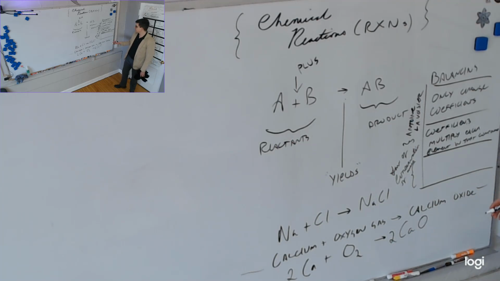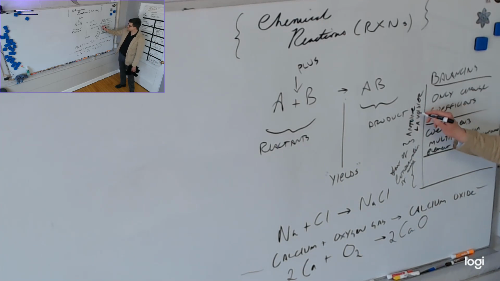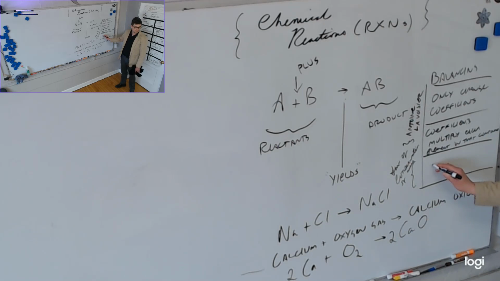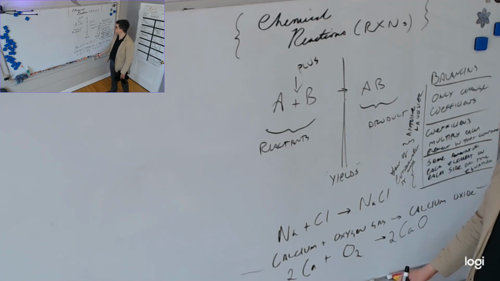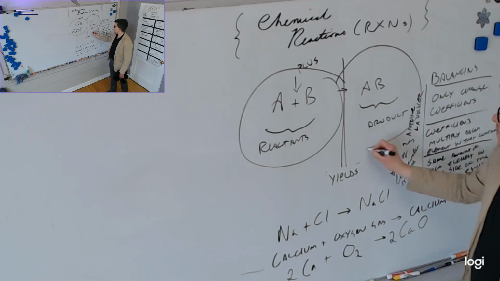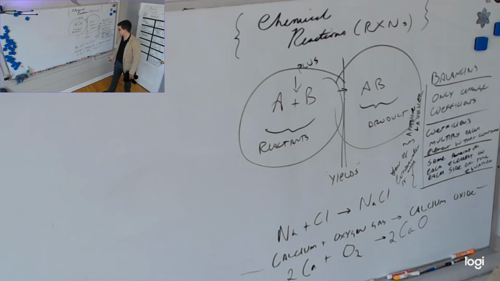Anyway, due to Antoine Lavoisier's law of conservation of mass, what is the point of all this? There has to be the same amount of stuff on one side as there is on the other. The same amount of each element on each side of the equation. What is the dividing line? What forms the sides of the equation? The arrow. Yeah, this arrow, this yield sign is the dividing line. Reactants and products. I have to have the same number of atoms of each element in reactants as in products.